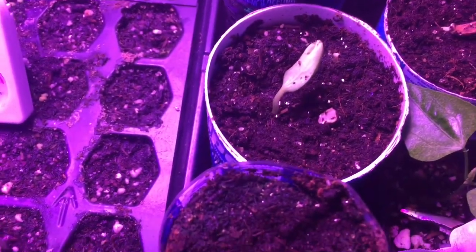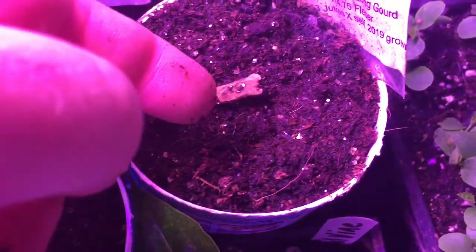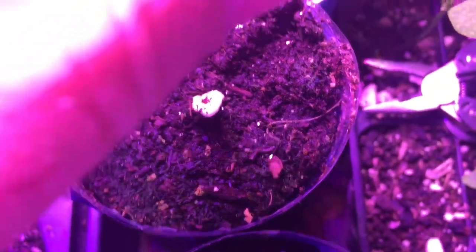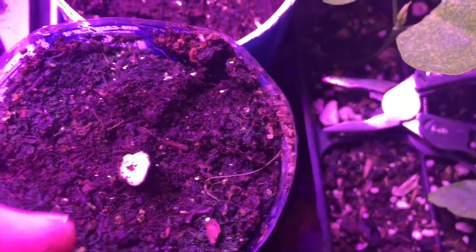Stay tuned. What I have here is a bushel gourd, a long gourd that's come up. Here's another one that's coming up. Here's one that was buried in the dirt. I took it up. It has a root about that long on it. I took the seed jacket off, the coating, whatever you want to call it. Planted the roots back down.